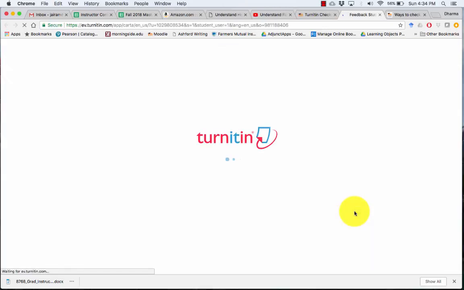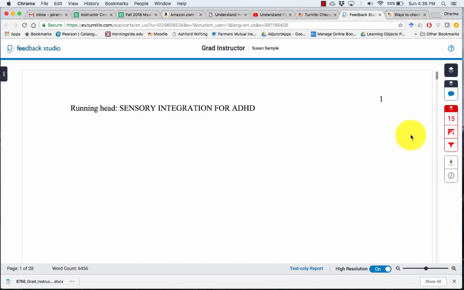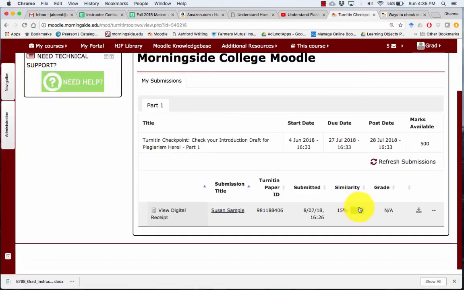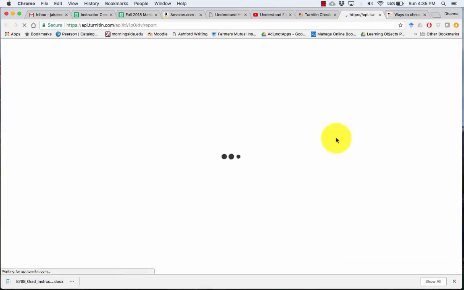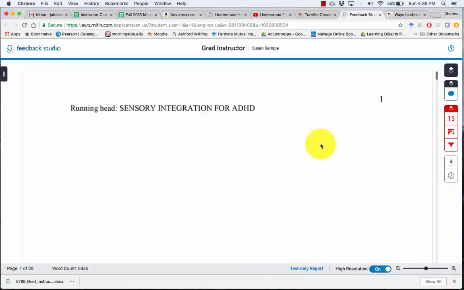This paper is a perfect example of that because it's green, it's 15, it's low, and you think we're totally fine, but we're not. So here, when you click on that green bar, it takes you to the Turnitin feedback studio, is what they call it. It's kind of like an integration for Moodle. So let me do that again. You click on that 15% of the bar, the similarity report. Click that. It'll automatically bring up a new window for the feedback studio.